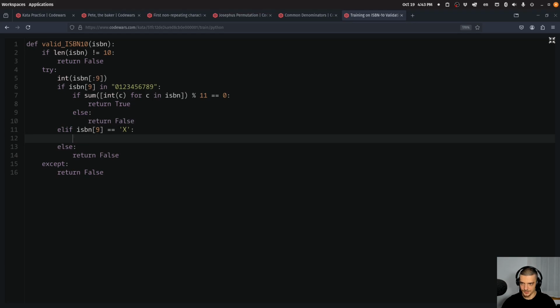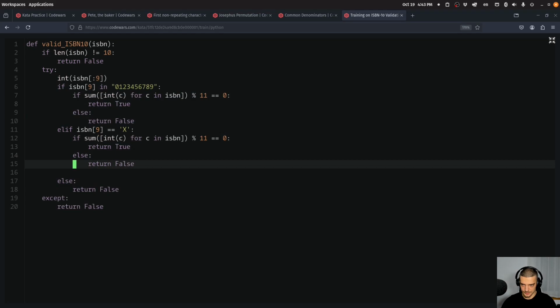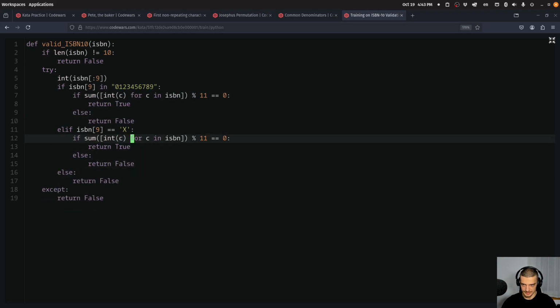And then down here, it's basically the same thing, but we do it up until the 9th, and then we also add plus 10. So I actually have to do it like this, and that should work.